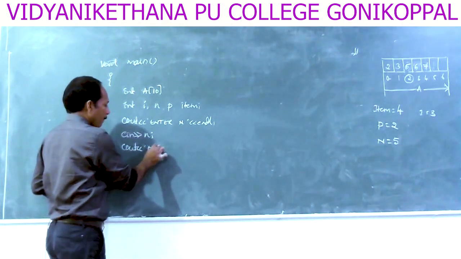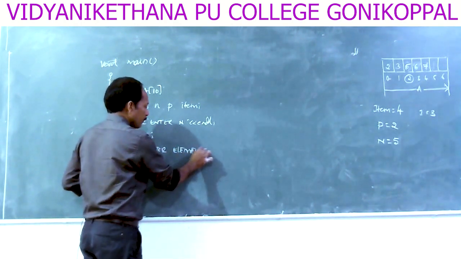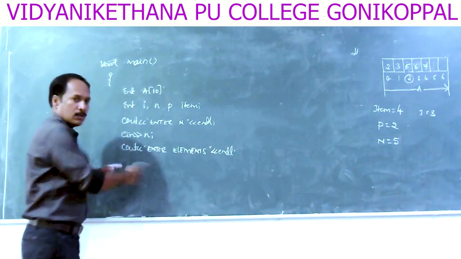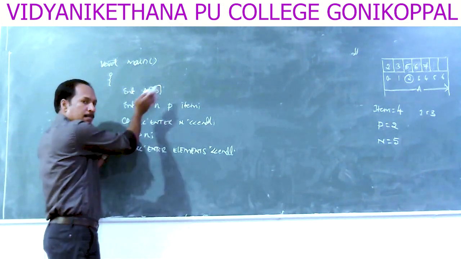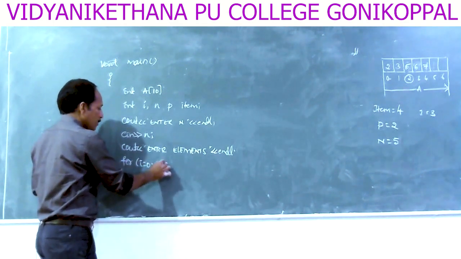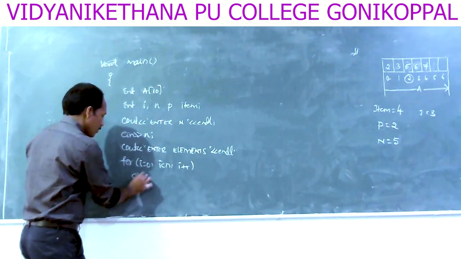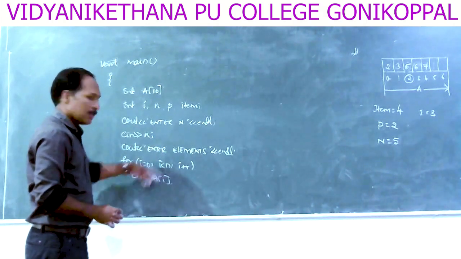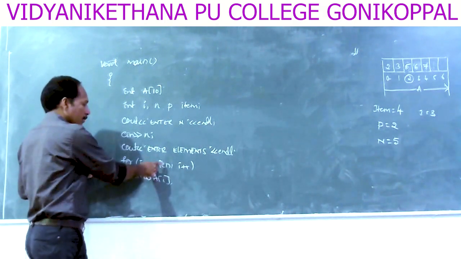So enter elements of array. After this loop, all the elements will be stored. Right now, till here, it's empty. After this, for loop, for i is 0, i is less than n, i plus plus. Now use cin a of i: a of 0, a of 1, a of 2, like this. It repeats and stops at the number of elements n.